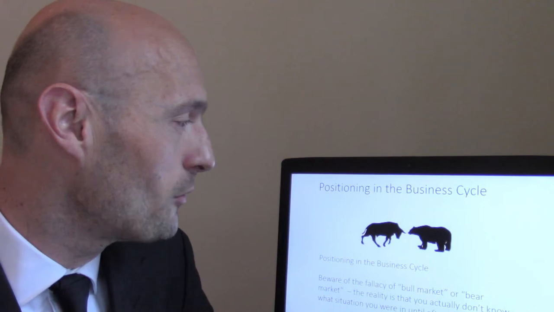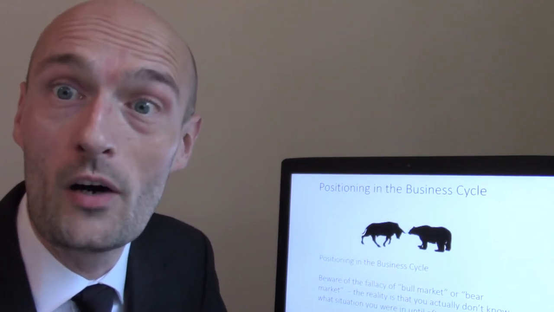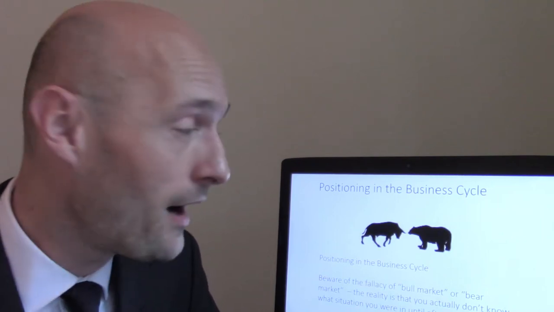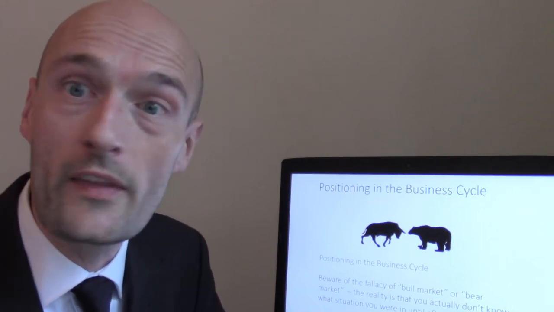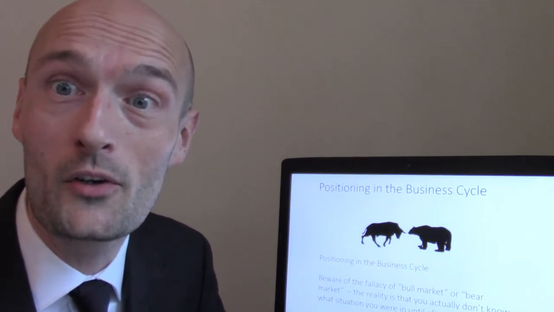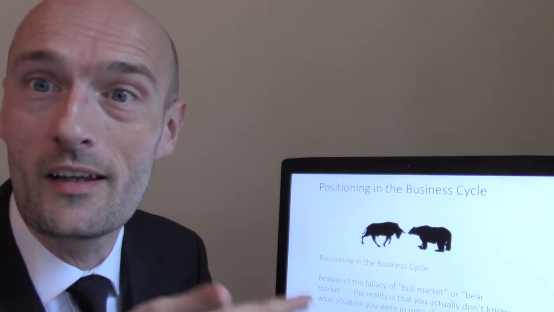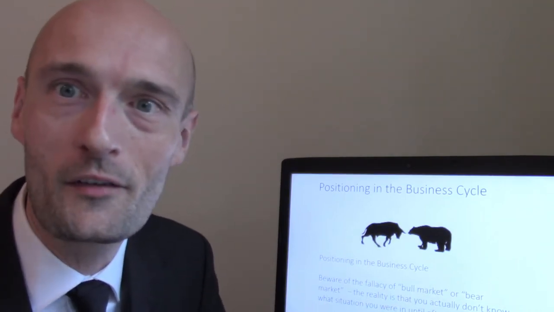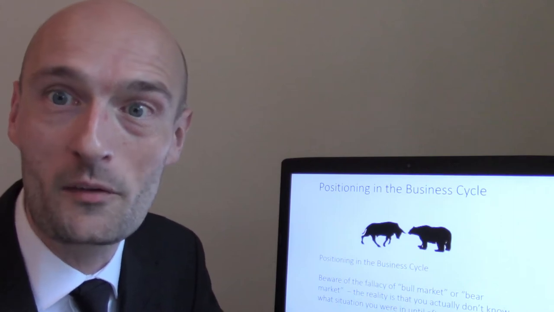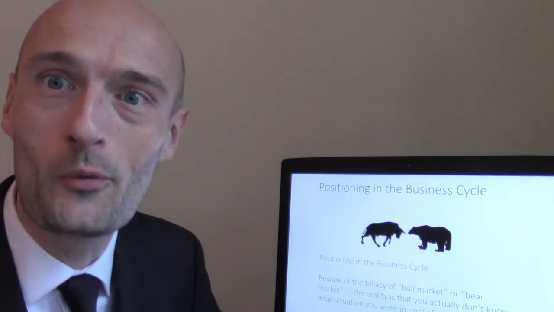That's obviously not true. A bull market is usually defined as the market being 20% or more above its recent lows, and a bear market is 20% or more below a recent high. The problem with that is that maybe the move has already occurred by the time you've decided it's a bull market or a bear market, or at least you've missed out on 20% of the return. It's up to you what you think is reasonable or not. But sometimes the problem with a lot of these ideas of what you should do in a bull or a bear market is that it assumes that because something has happened, that's what is about to continue to happen. And we don't actually know that. So I'll leave you with that idea.